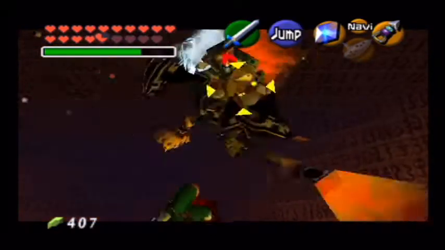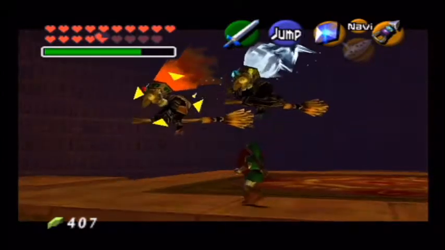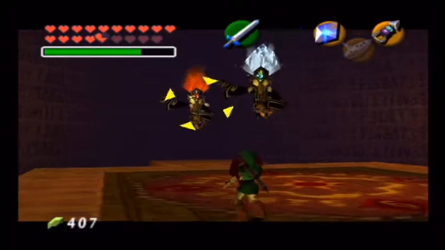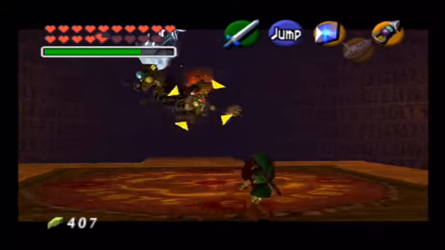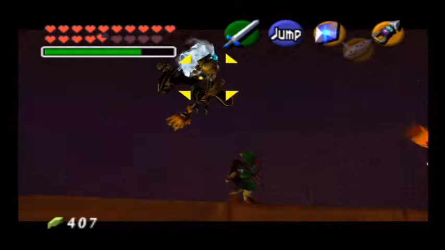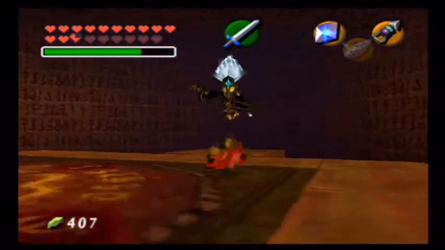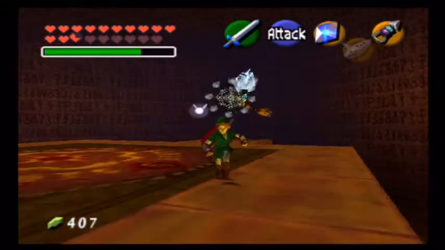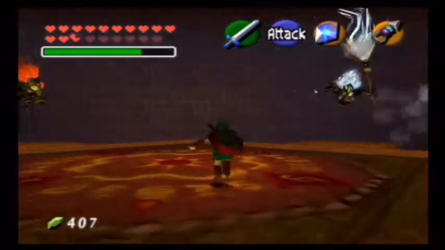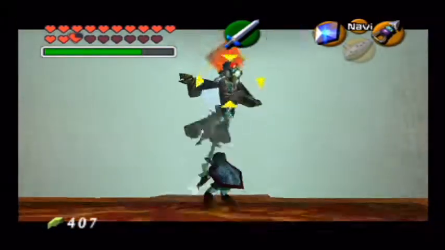But yeah, we're having a hard time getting them close together. It's hard to talk right now. There's just nothing going on. We just keep missing. That is true. It's hard to get them together, and it's really just luck. Yeah, it is luck. And sometimes it's even easier to not even use the Z targeting.